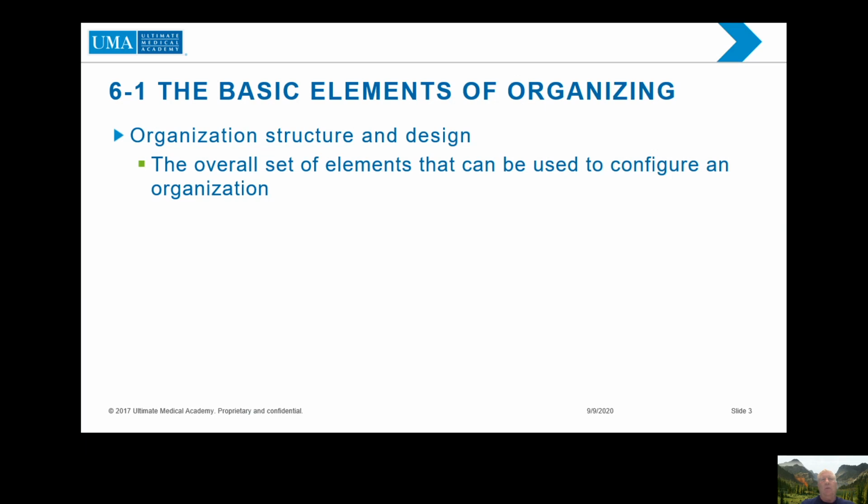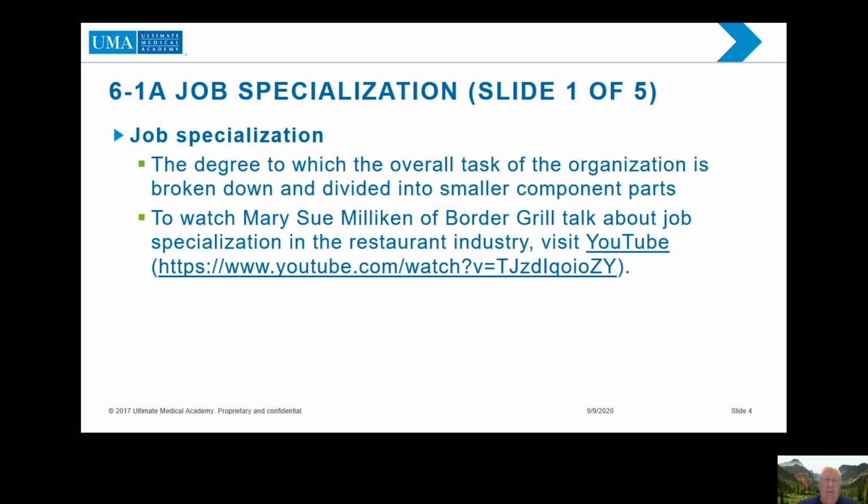Organization structure, the basic key elements of organizing. I keep saying organization, but organizing. Organization structure and design is the overall set of elements that can be used to configure an organization. So then we get into job specialization. Job specialization is the degree to which the overall task of the organization is broken down and divided into smaller component parts.